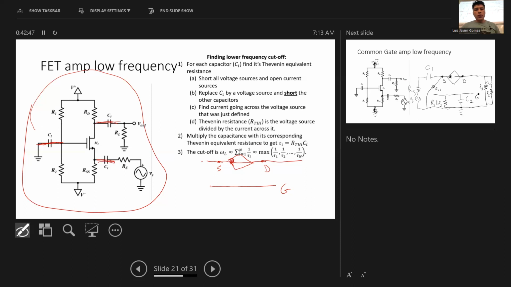Okay, so now let's just go through this. We're going to draw the low frequency model. In particular, there will be a capacitor C2 between the gate and the ground. And then this terminal here, R1 and R2, what are they connected to when we're looking at the small signal model? Like, what are the two terminals? Yeah, how about some from the back, or is it clear that it's the gate and ground? Thumbs up, thumbs down. Okay.